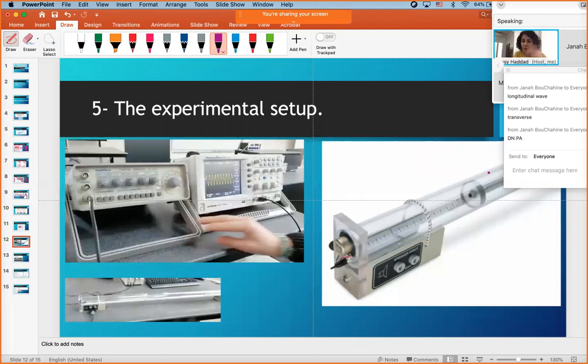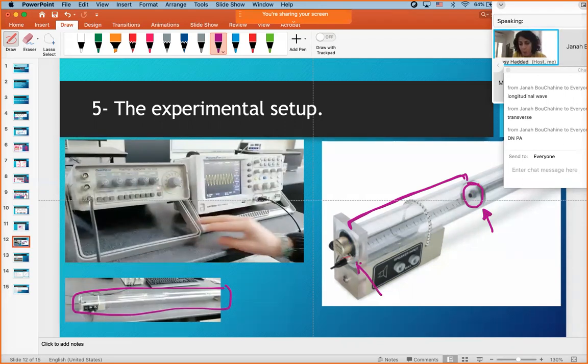So what we have is a tube. It's a long tube, around 1 meter. You can see most of it here. However, I'm not interested in the length of the tube. I'm interested in the length between the beginning of the tube and the piston. This translucent piston is the thing that is going to stop the waves from going farther. So they're going to get reflected on the piston. And this is a fixed end, like a closed end.